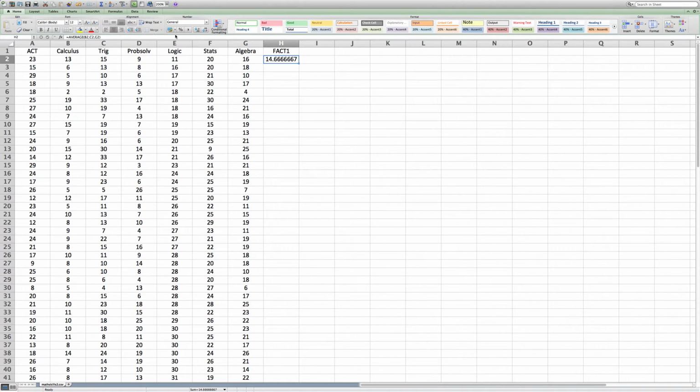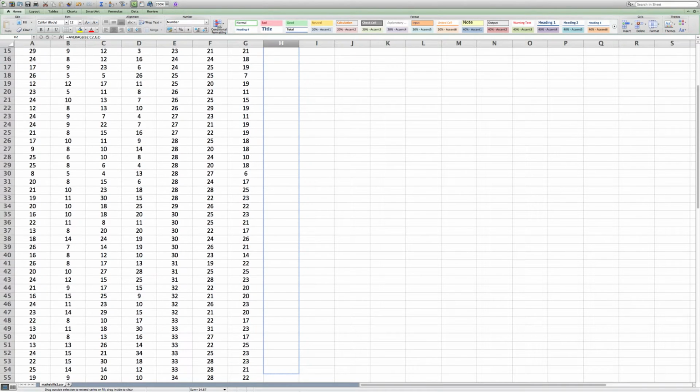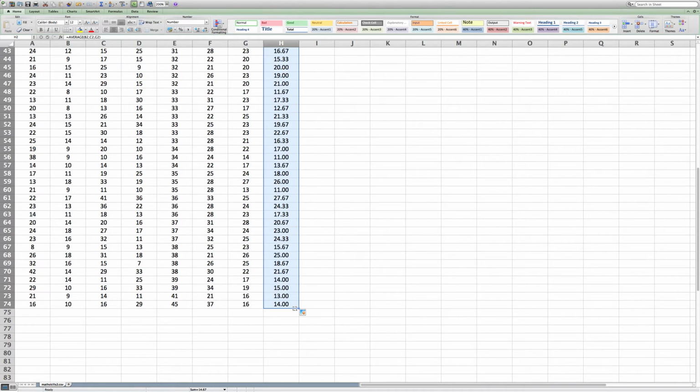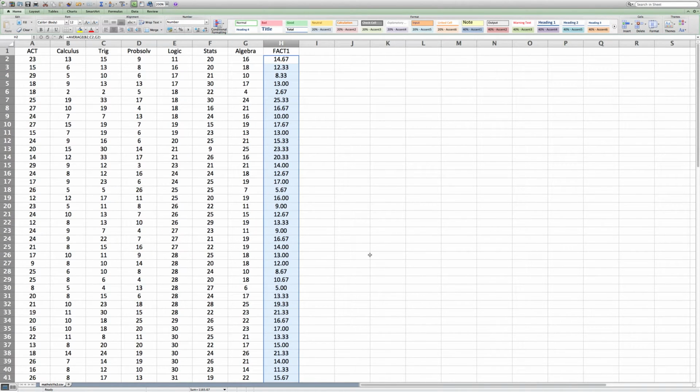So I'm using that to combine. And I'm going to get this down to where it's not so messy. All right, so I'm going to do a fill down. So I'm using the average of the scores of the variables that loaded on that particular factor.